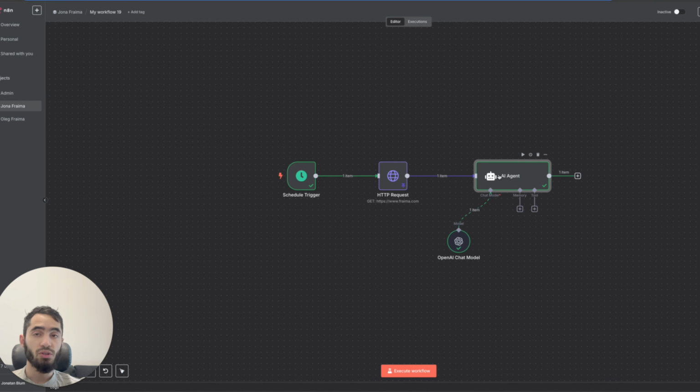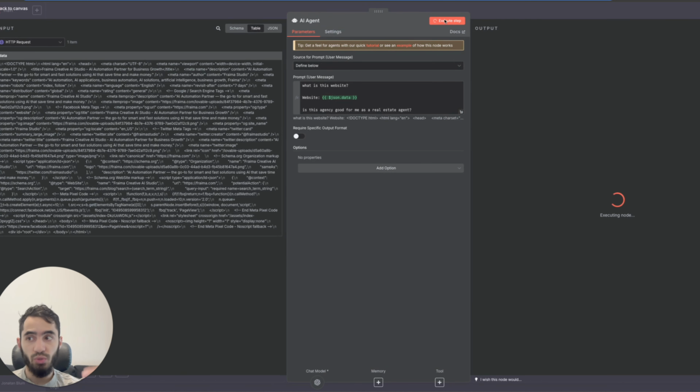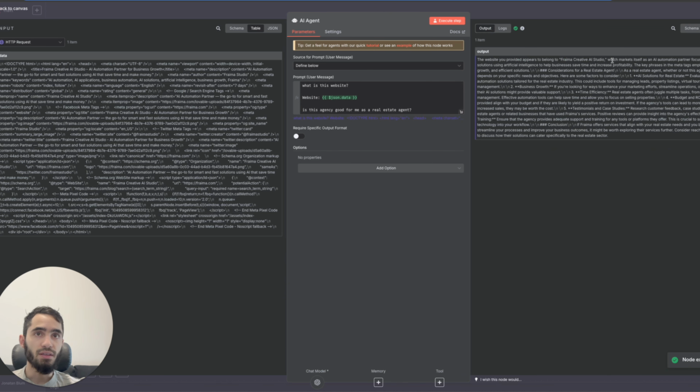And this is super valuable because now you can give it tasks. You can, for example, imagine you have a client, right? And they're looking for AI automation agencies. So you can really analyze them. Is this agency good for me as, let's say, a real estate agent? And then you can sort of have some analysis and really help companies and clients, for example, process data. So let's just see what it says. Of course, this was totally random. As a real estate agent, whether or not this agent could be beneficial for you depends on your specific tasks, needs, objectives. Yeah, so it gives an analysis, and there's some case studies, blah blah blah.